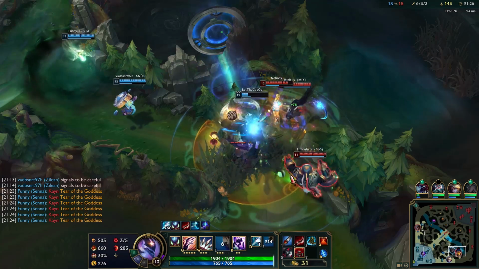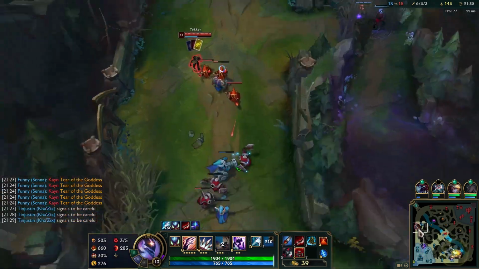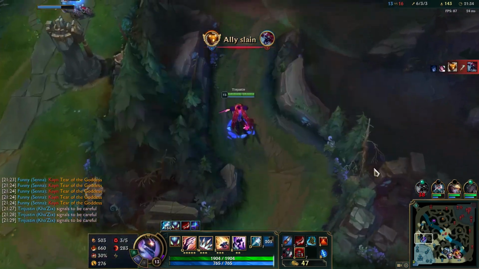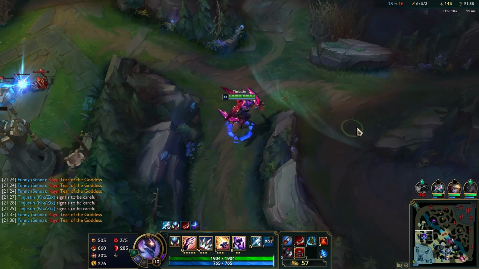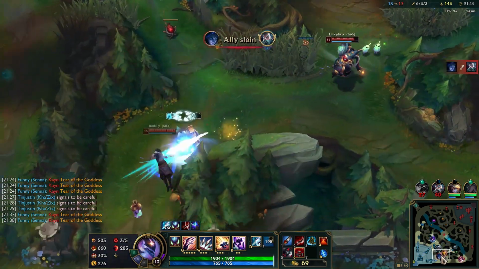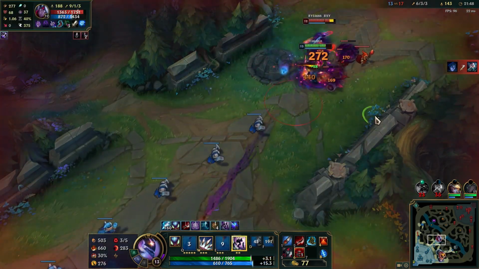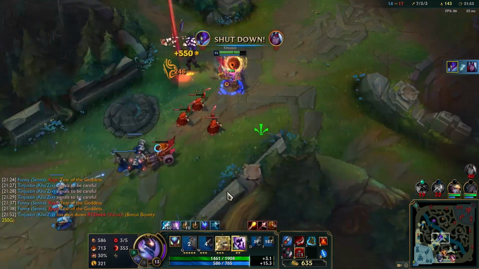Cho'Gath's getting caught here. Unfortunate. Zillion ult comes in hot. And I have to kind of watch the TF here in case he keeps pushing. Turns out he doesn't, and unfortunately we get picked off there. The Cho'Gath gets picked, which kind of sucks. And then the Kayn comes along, and he kills the Zillion too. Okay, where's the Varus? Here's the Varus. Oh, panic situation. He's dead.